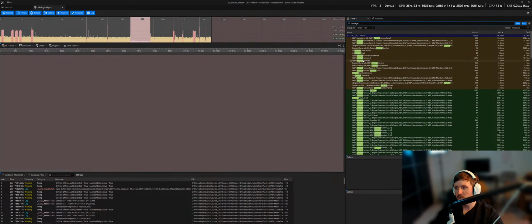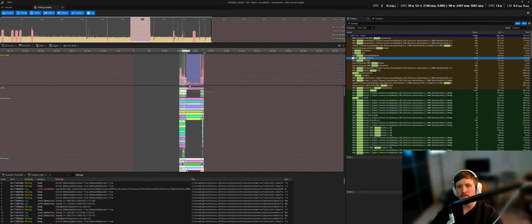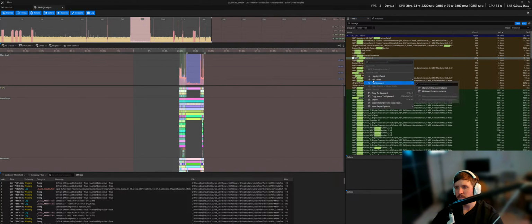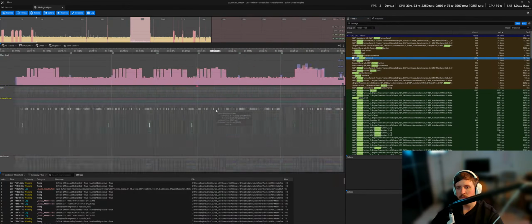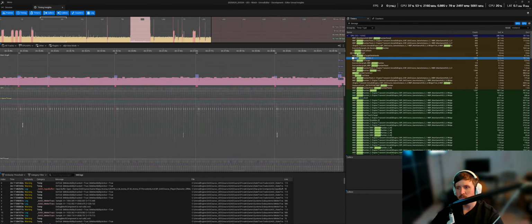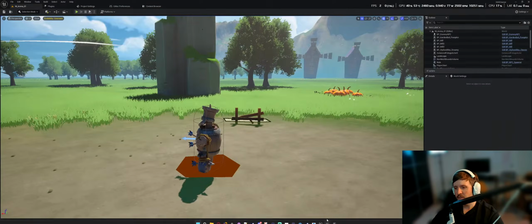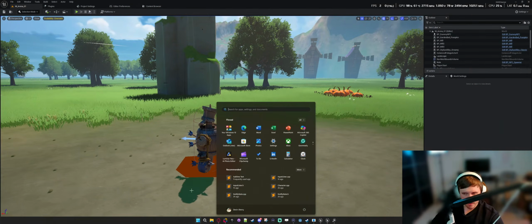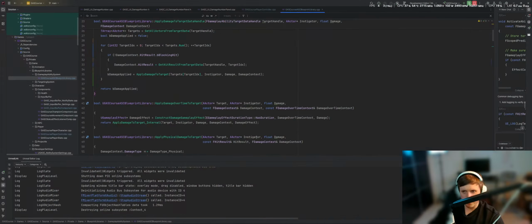Apply damage to target. Damage number. I can't remember if I have some scope name thing in here.